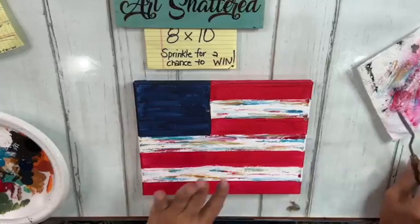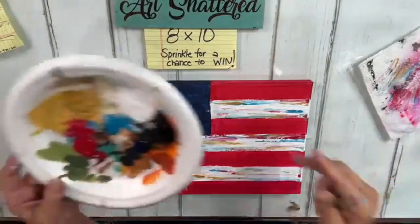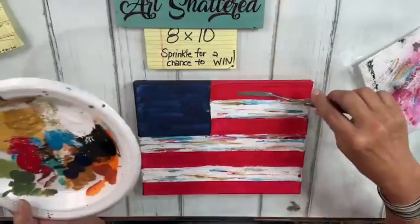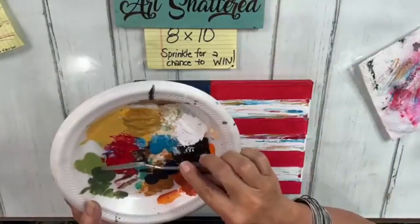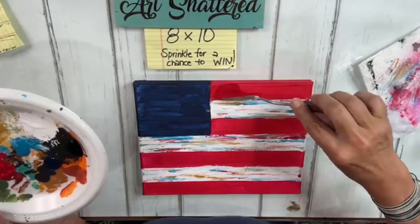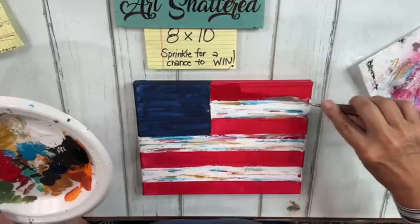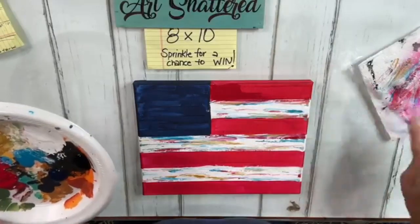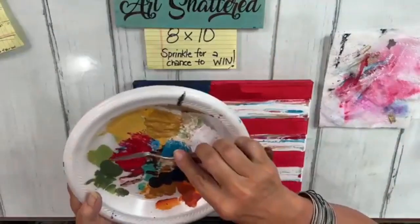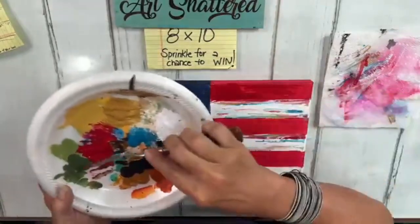All right, so now we're gonna do the same thing with our red, okay? I'm gonna use my palette knife and I'm gonna start at that top one and I'm gonna just coat that red back to get a nice opaque color. We'll let that run right in to that white flag below. And then we're gonna add a little black and a little gold maybe.